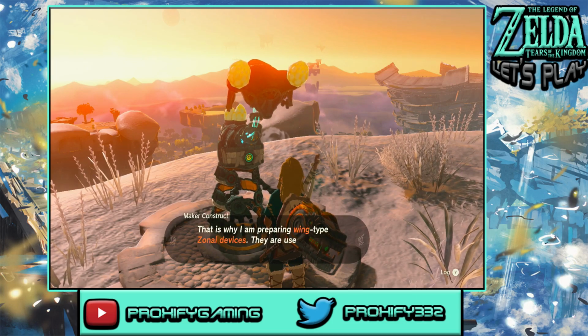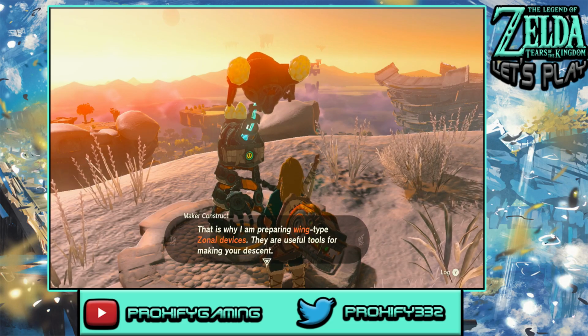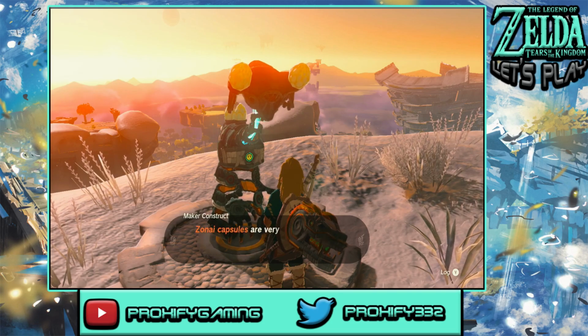Well, we already tried that at least twice, one from a flop and another one almost about to even make it over to our destination, but that's why I'm preparing wing-type Zonai devices that are useful tools for making your descent. Well, thank you, man.